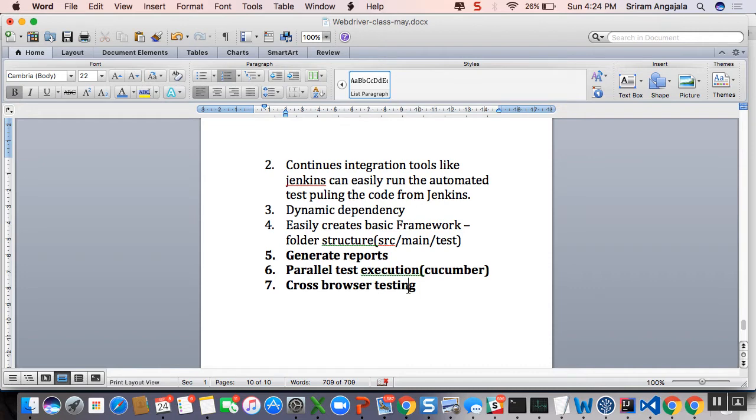So what did you learn in WebDriver? You know how to create it now, how to start the browser? And some commands, some basic APIs you learned. After that, what did you learn? Okay, JUnit you learned. And the web element is part of these APIs. So what are the APIs in WebDriver? If you just recollect it.